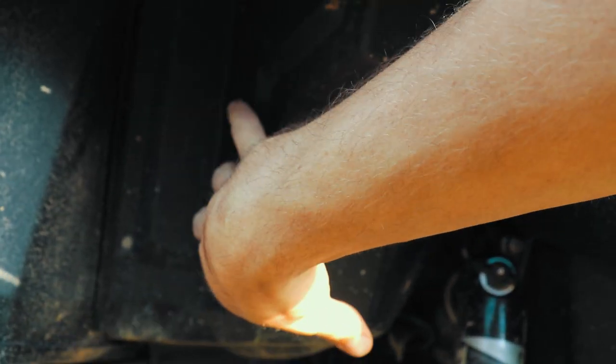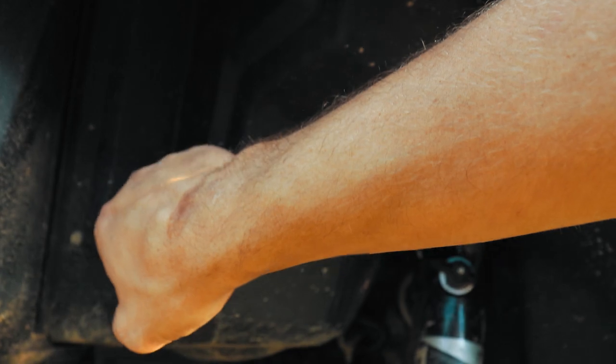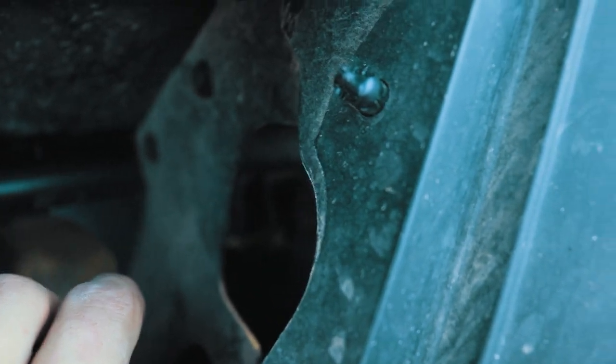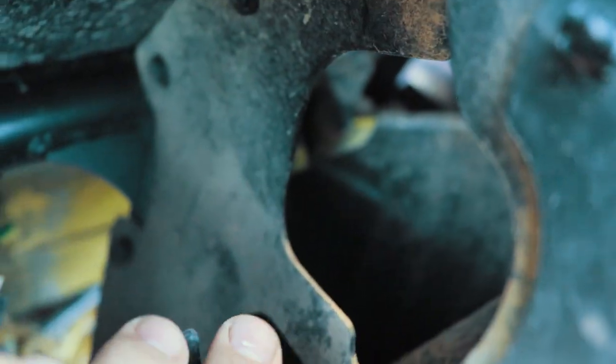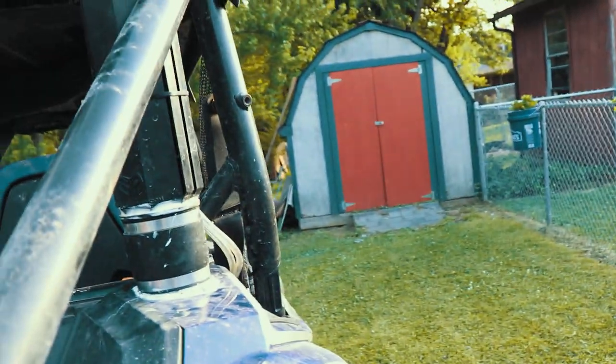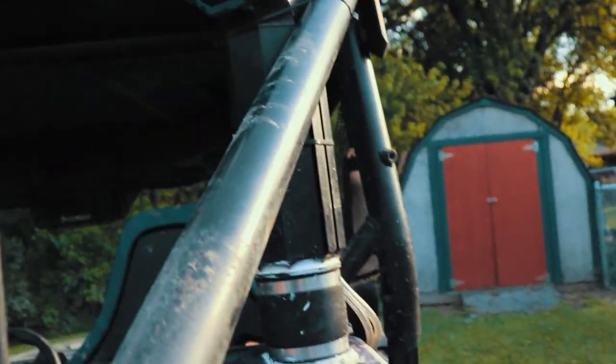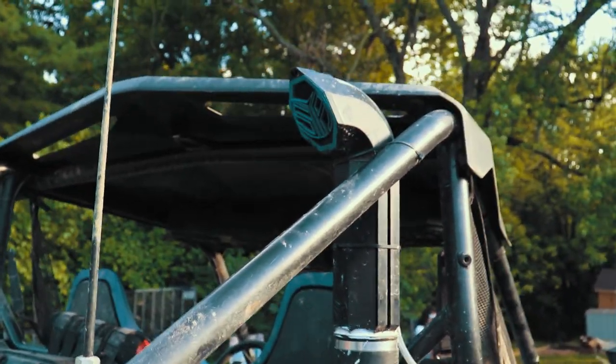You'll take out the factory one and you'll run that S pipe. You'll use the factory grommet. Dang, I can't say that word. That's on the inside of here. Anyway, I don't think you'll be able to see it. And it's already got the clamp on it. You'll just cinch it all down, call it a day. Then you'll be able to take this thing in some fairly deep water.